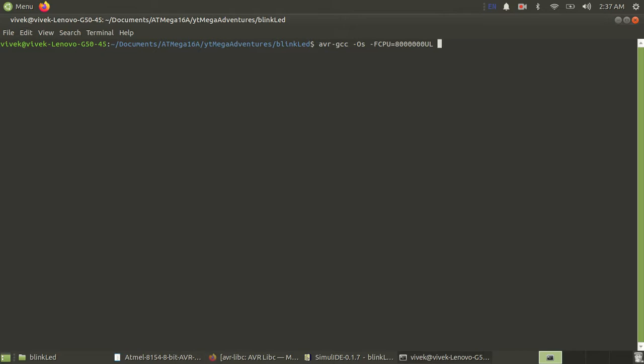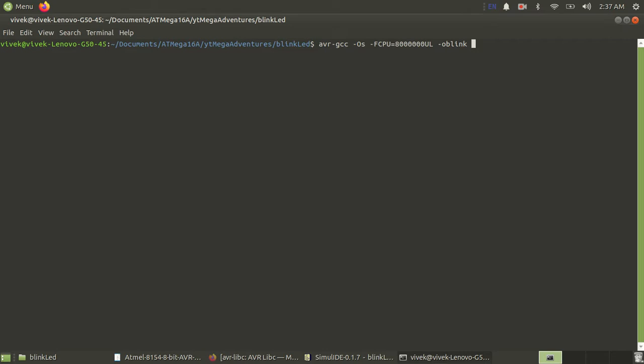So the input file is blink.c. I want the output to have the same name without the extension, so I will give dash lowercase o and then blink. Here you have to be careful. For optimization you are going to give uppercase O. For the output file you are going to give lowercase o followed by our file name.